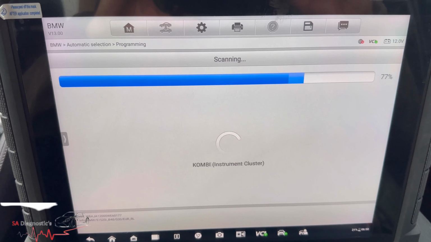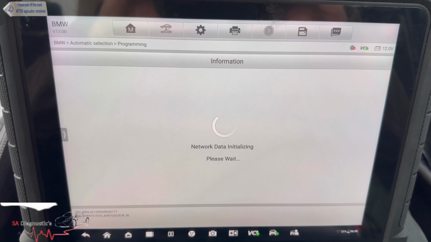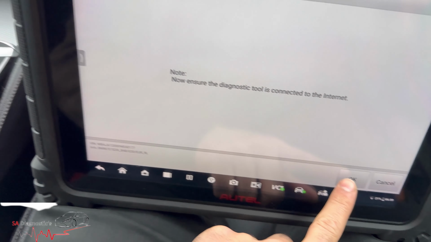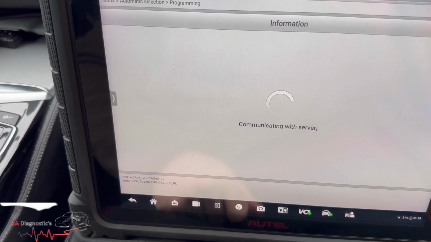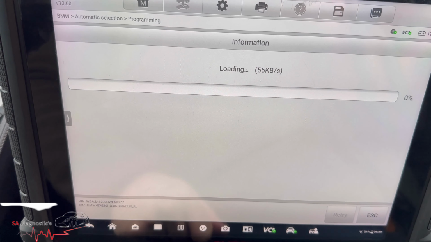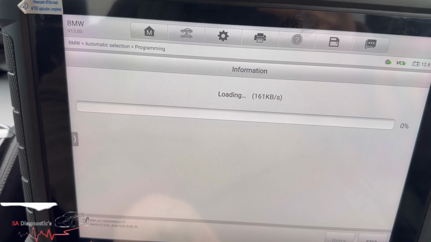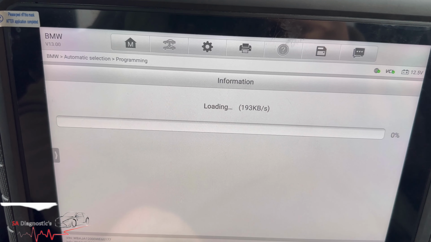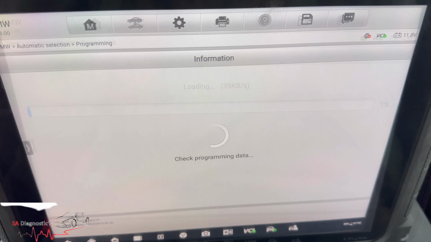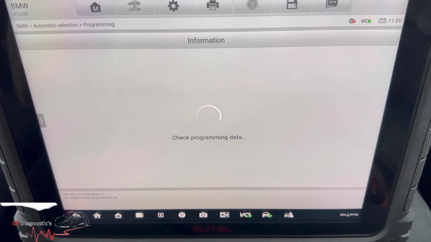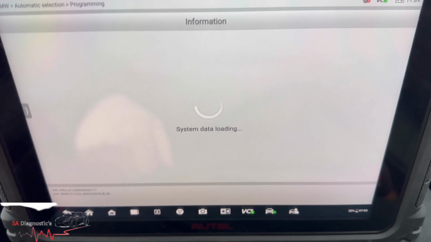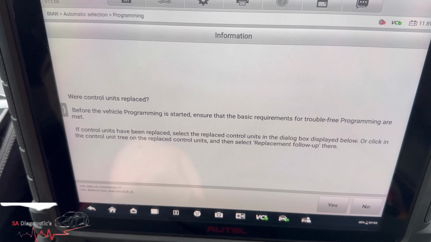Telling us that, we'll just hit OK, and it's going to pair up to the Wi-Fi, which I am going to drive close to. So we are paired up with the Wi-Fi. It's going to download the files. So it's completed that procedure. It took about 5 minutes, probably less. And hopefully it's going to move on.